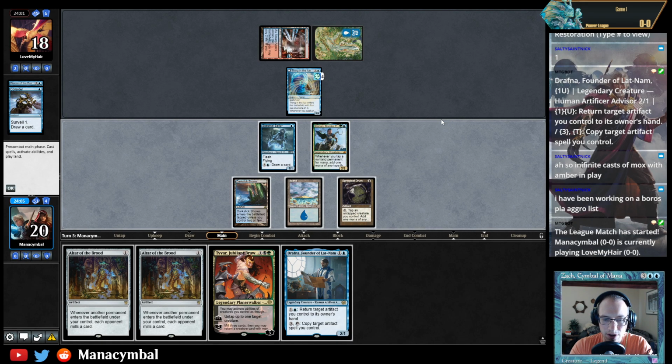Probably just playing Tyvar here. Doesn't let us do anything exciting on this turn, at least. We can also play an Altar of the Brood because I have 4 mana. Or I could play Drafna and 2 Altar of the Broods. It's an interesting thing to look at. The bouncing Springleaf Drum, playing Springleaf Drum is not really something that gets us anywhere. It almost might be better just to draw an extra card this turn, because otherwise it's just not doing anything particularly.